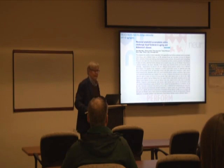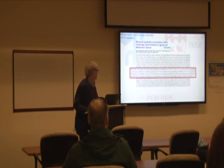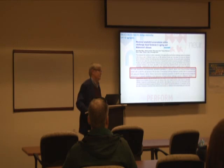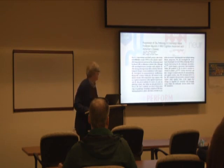amyloid. In addition to that, cholinergic neurons have a strange behavior towards amyloid. Most neurons do not accumulate much amyloid intracellularly. There are beta amyloid peptides in most neurons in Alzheimer's disease, but cholinergic neurons, when they looked at them at autopsy, had a tendency to really accumulate amyloid beta intracellularly, and there's no exact knowledge about what this entails in terms of toxicity, but it certainly underscores the fact that cholinergic cells have a different way of handling amyloid than other neurons, and that might contribute in Alzheimer's disease to their demise.